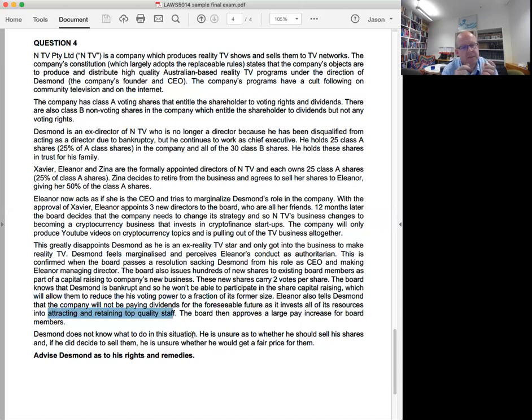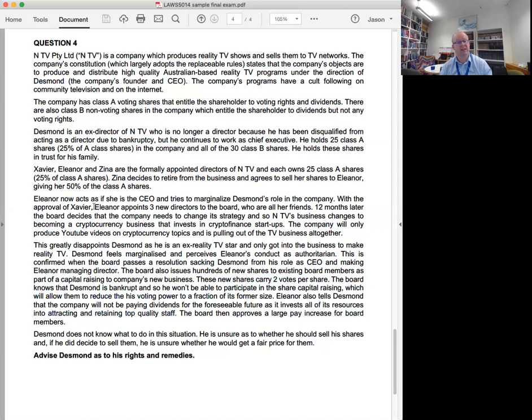Right, so the mistake here is to treat this just as a director's duties thing. It isn't. It's advising Desmond. He's a member. Advise him in his capacity as a member, but also note this point up here about how he's probably not going to be able to enforce the Constitution because of the third-party capacity. Yeah, so mostly oppression, but also personal rights to challenge the improper share issue.